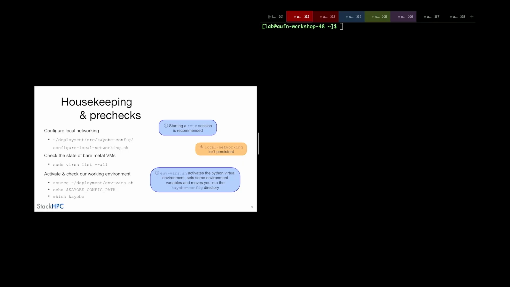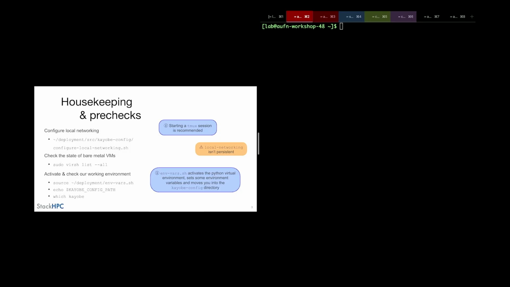First thing, when everyone has managed to log in, please set up a tmux session, especially with the internet. So far it's looking quite stable, but let's make sure that we have a tmux session running so that we don't lose our session.